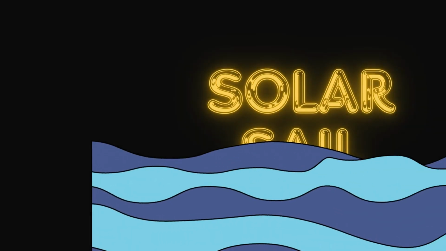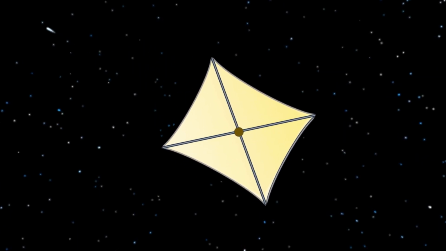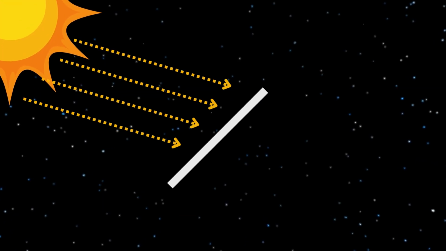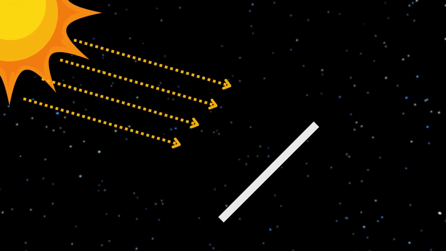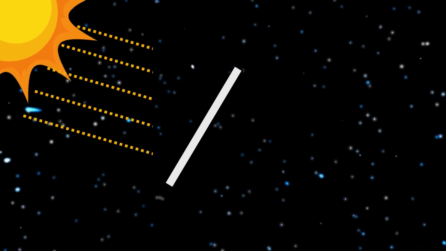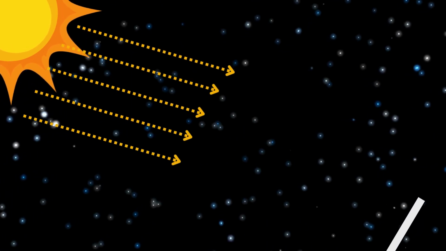Enter the solar sail. A solar sail is like a sail, except that it is not cruising the waters, but it is traveling in space. Unlike using the wind to propel itself, it uses the momentum transfer of the photons as a source of thrust. By making the solar sail's area as large as possible, the solar radiation force becomes large enough for it to continuously accelerate, thus gaining large speeds.